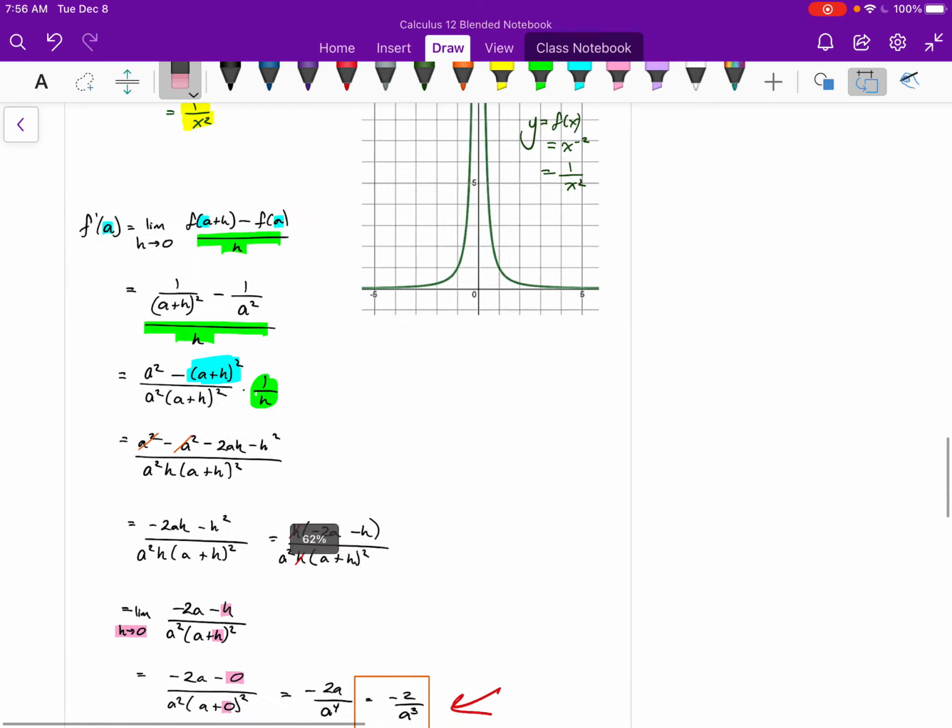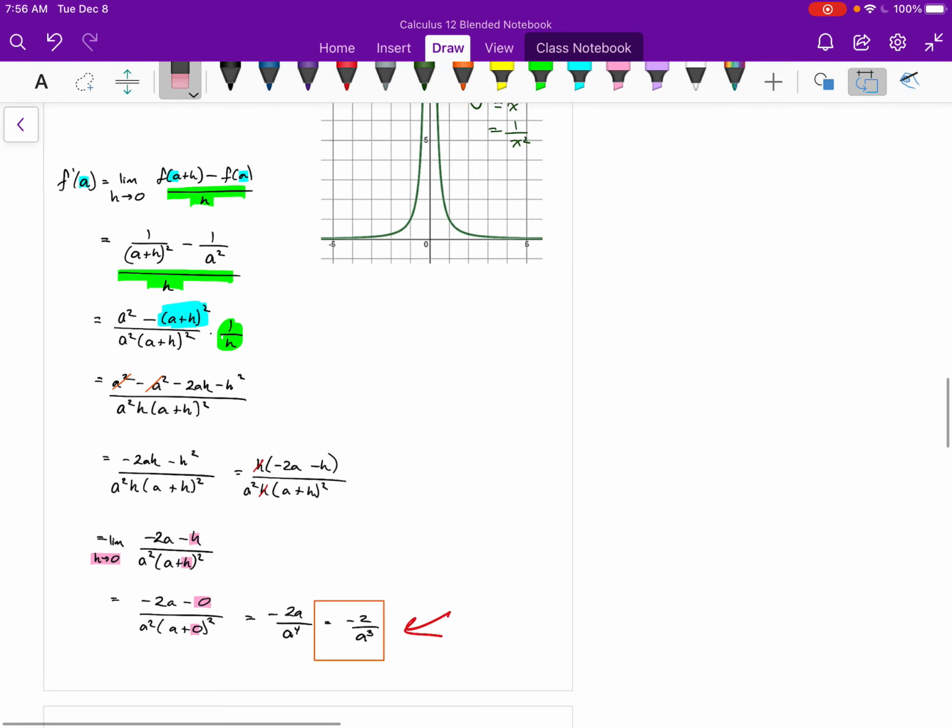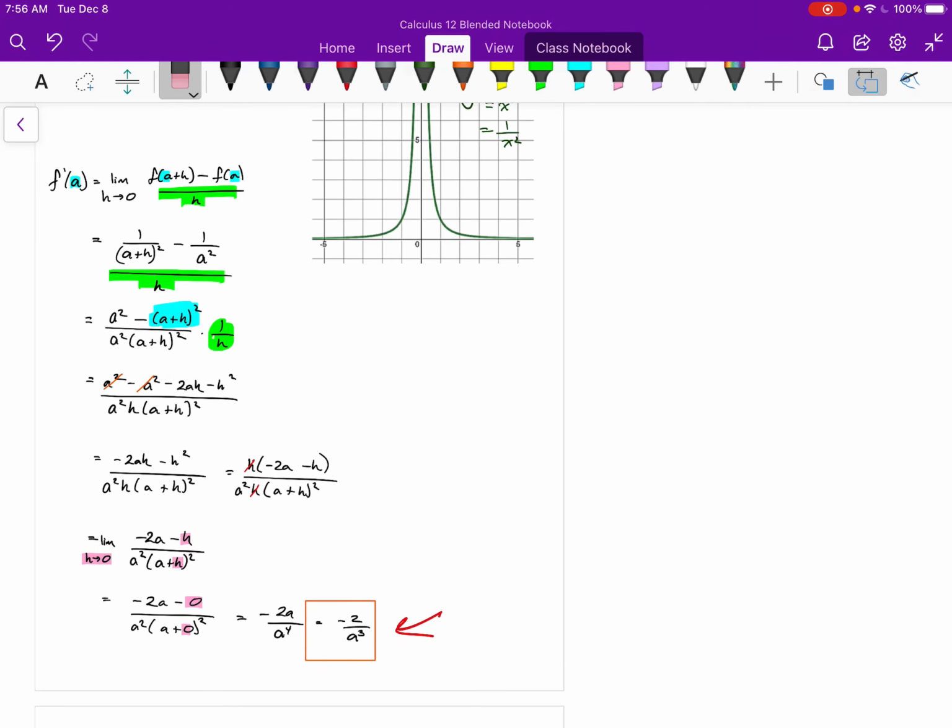Now again, like I mentioned last day, yes, this is a fair amount of algebraic work. And yes, eventually we will learn ways to speed this up. But once we do that, our algebraic work will actually get more complex, because we can do far, far more complex functions. So again, yes, it's a bit time consuming, but let's not be in a rush to get ahead of ourselves too quickly.